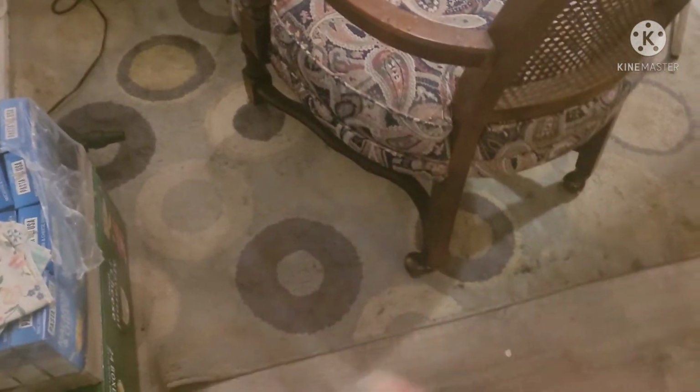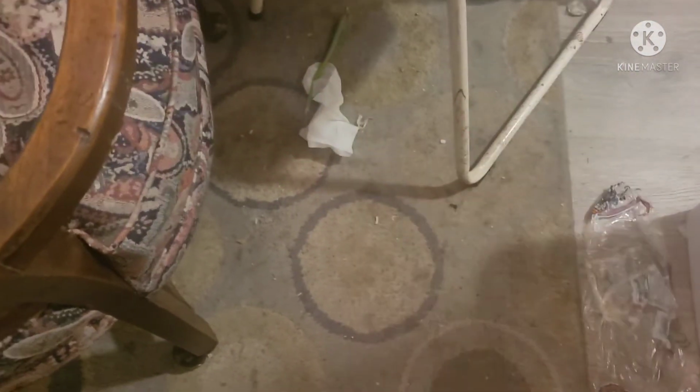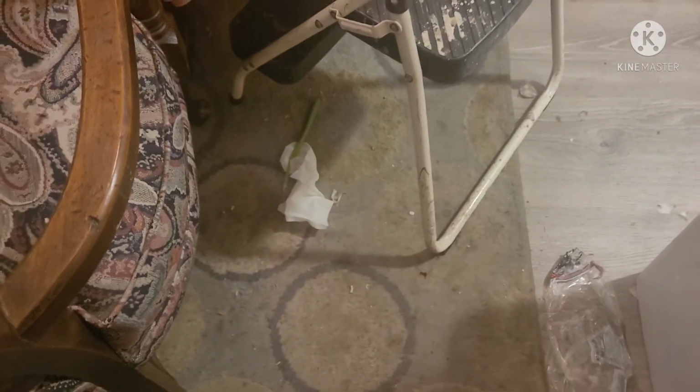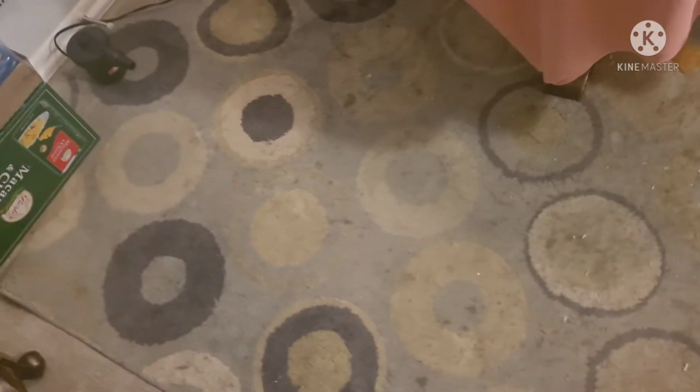Next, we need to clean the rug. I do have a rug underneath our dining room table just because my daughter likes to spill a bunch of stuff. So as you can tell, there's a whole bunch of stuff left over from breakfast as well. This is my daughter's little chair. I just move it around to the side, and then I pick up all these bigger items with my hand from my daughter, and I get to vacuuming because it needed a really good vacuum. It was full of dried cheese and a bunch of things that poke you in your feet.